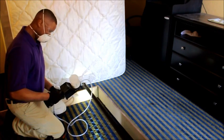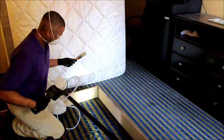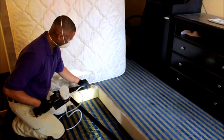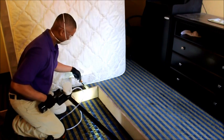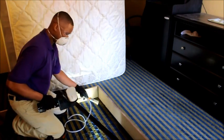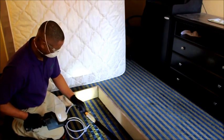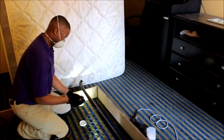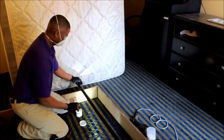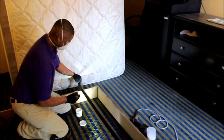After you've disassembled the bed, identify the cracks, joints, and screw holes that bed bugs may be harboring in. Be careful not to over-apply the product, especially when using an Xacticide duster. Simply squeeze the trigger to load the brush, then apply the product. Thorough disassembly of the bed frame and treatment of all harborage areas will help ensure that the infestation is eliminated on the first visit.